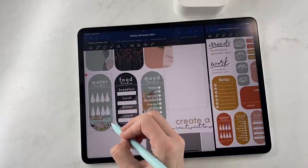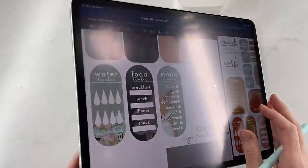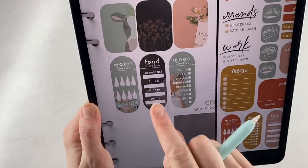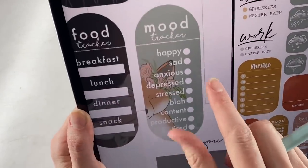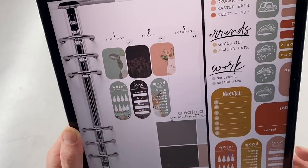So all of these will just fit right on there. And you talk about making a spread really, really cute. That's adorable. I love it. With a little fox in the background. It's so cute. It just makes you want to fill it out.